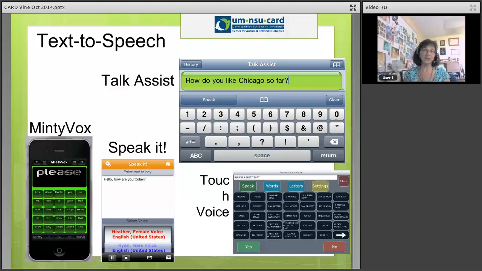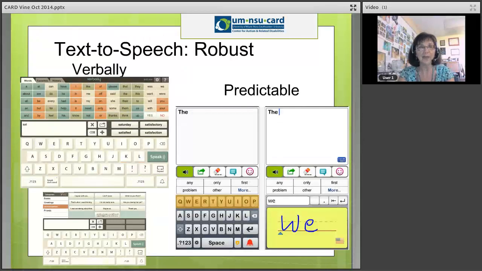I think most of us are working with pre-literate individuals or folks who read but not with great comprehension and spell, but they might not spell with communicative intent or enough fluency for this to make sense for their expressive communication tool. So we won't spend a lot of time on them, but there are some really great, robust ones.